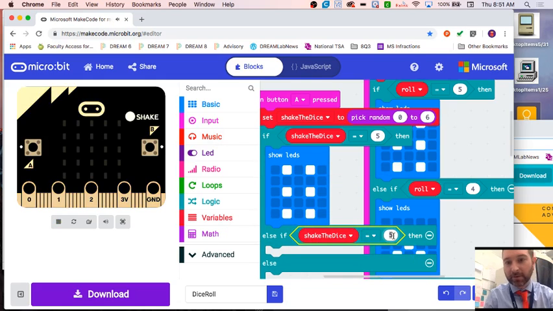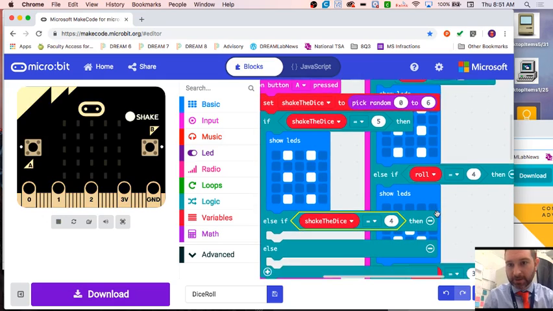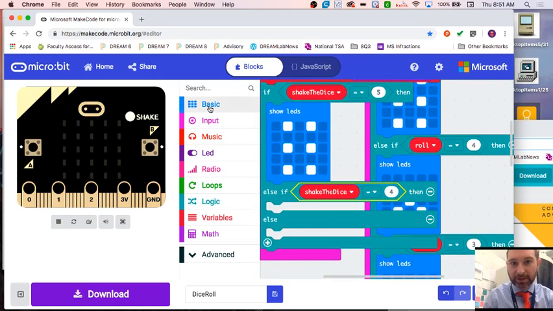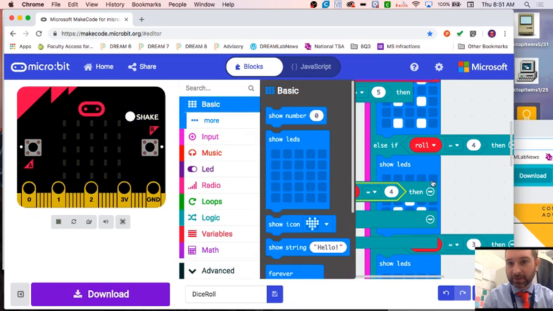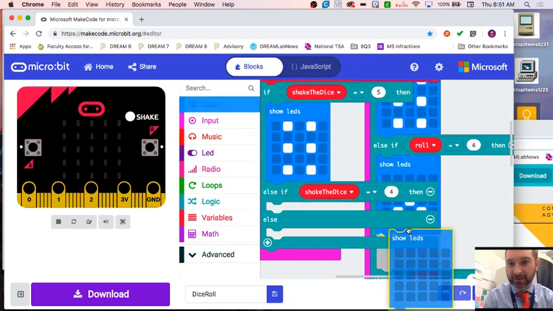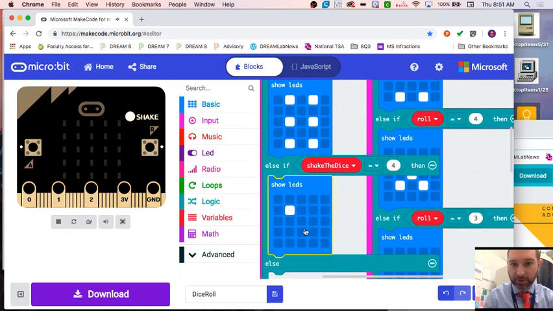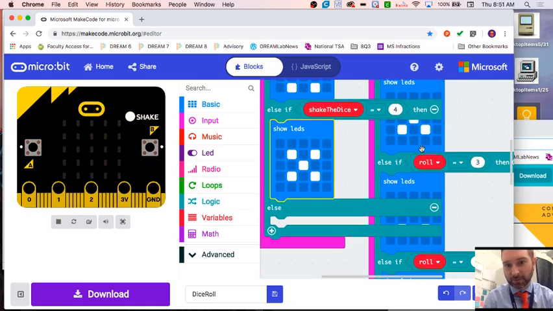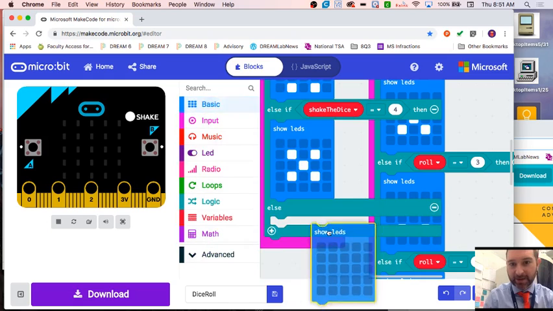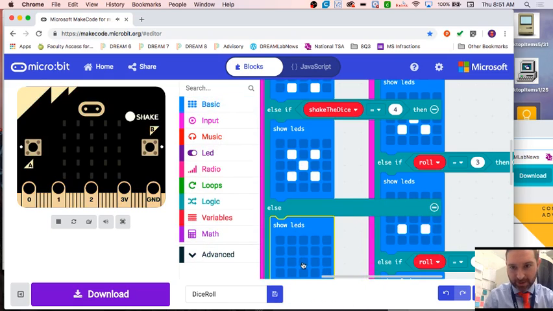this to 4. Now, let me show you what it would look like if we didn't have the 5 LEDs here. So I'll put the LED screen in, and I'm going to go boom, boom, boom, boom, boom. 5, 6, 5, and then so on and so forth. And you will eventually get down to the else, and there you would have just the 1.